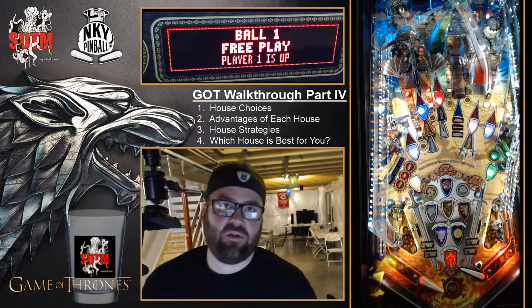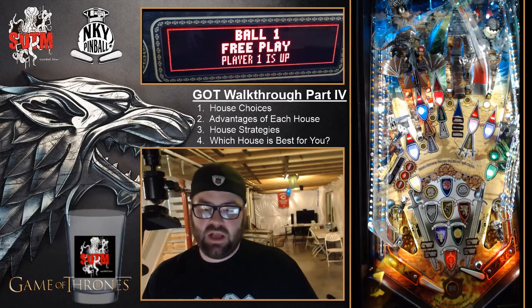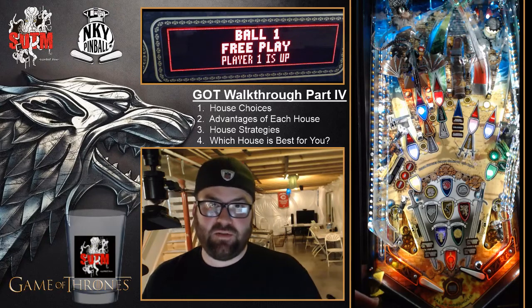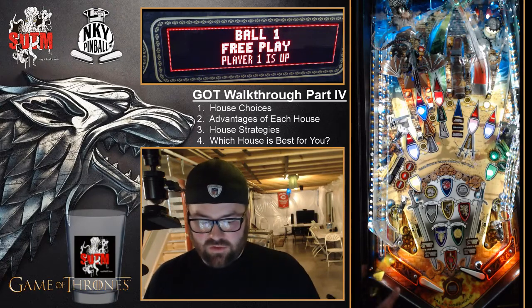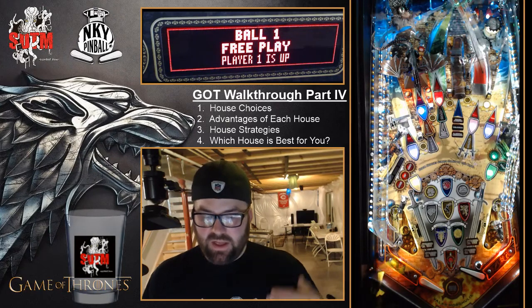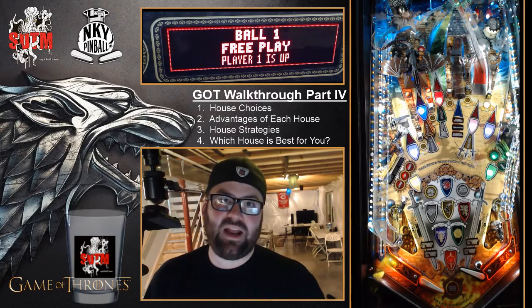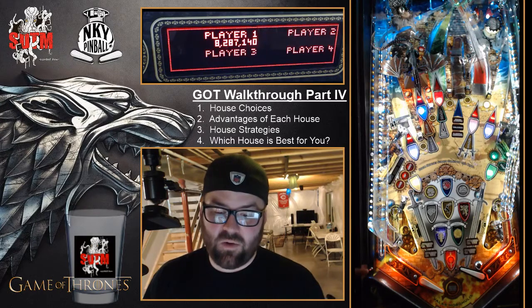One strategy I played for a while using Martell was I tried to complete two modes before my first multi-ball. So that's more what I'll try and do right here. Complete two modes before you're in multi-ball, complete the other two while you're in multi-ball. Then Hand of the King is lit right away when you come out of multi-ball.